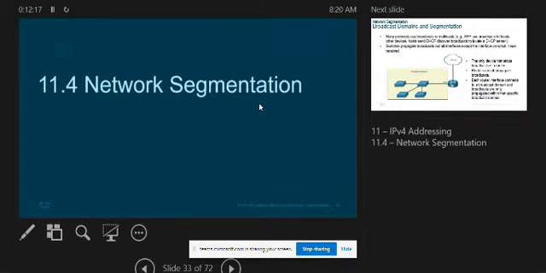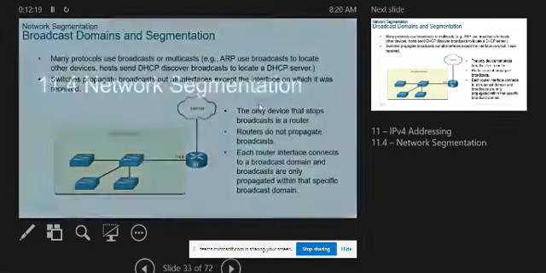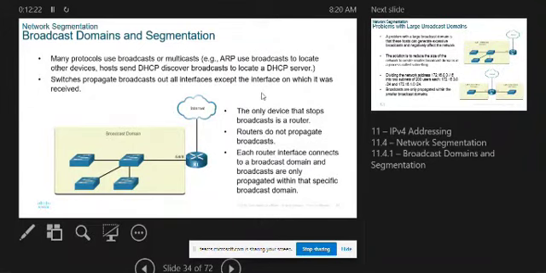So we're going to talk about segmentation. This is where it starts getting interesting. We're going to break things up. Because IPv4 has broadcast traffic, and we know broadcast goes to everybody on the network. So when I send a packet that's broadcast, everybody sees it. When you guys are doing Wireshark, you get to see broadcast. That's how we were able to do the ARP research. Many protocols use this. We know DHCP is one of those. There is some DNS that's broadcast.